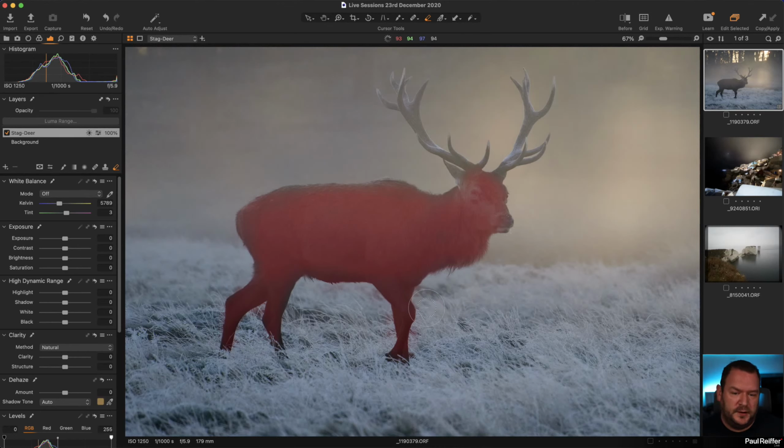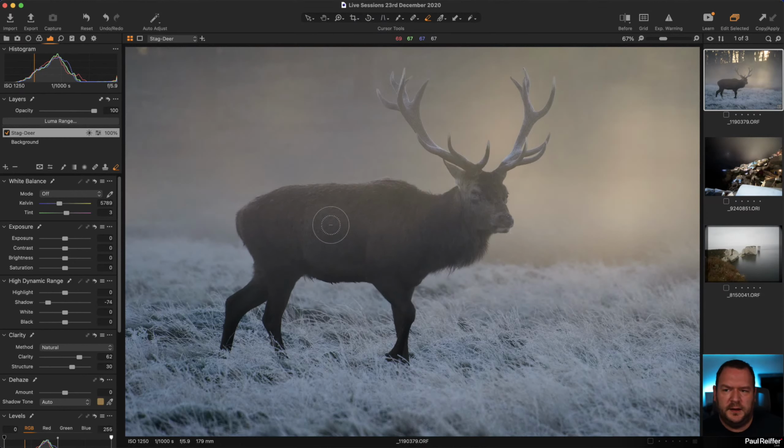So that's the body. Now what about the horns? Well, to be honest, we're going to do that slightly differently with a different layer. Let's just turn off our mask. So with this layer, if I just use that clarity slider, up comes the, is it a stag or is it a deer? Help. Anyway, so up comes the detail throughout all the fur. We could increase a little bit of structure just to make it pop a little bit. And of course we could, let me just pull down, I think it's in the shadows, yeah.